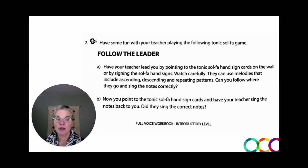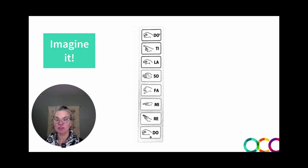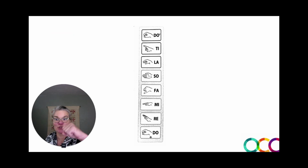Okay, here we are on the bottom of the page where it says number 7, and we're going to play copycat. I'm going to lead you, and you will sing back what I say. I'm going to go back to that ladder so I can point things out for you. So I'm going to point to the symbol I want you to sing, and then you're going to sing it back to me. So we have, can anyone remember that do we've been using? Do, do. You can use your hand gestures this time. That will help you.